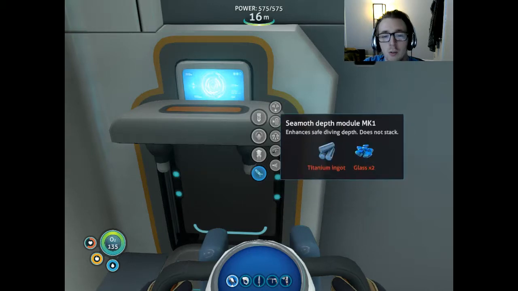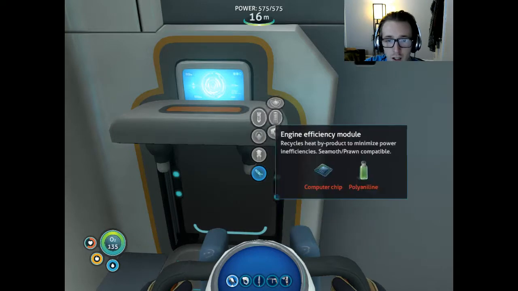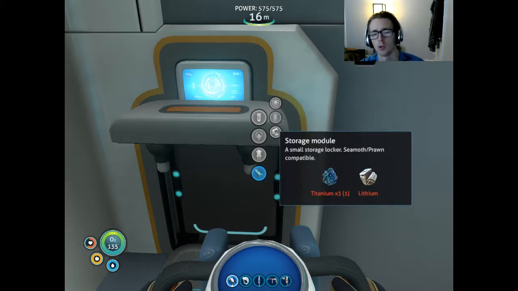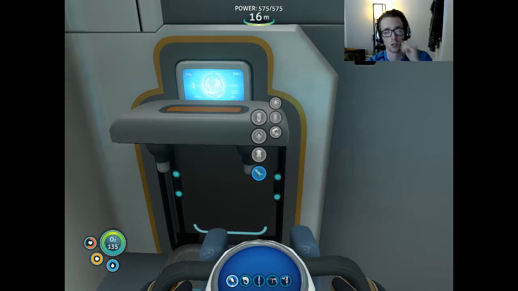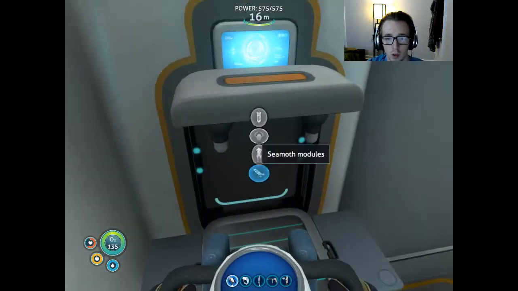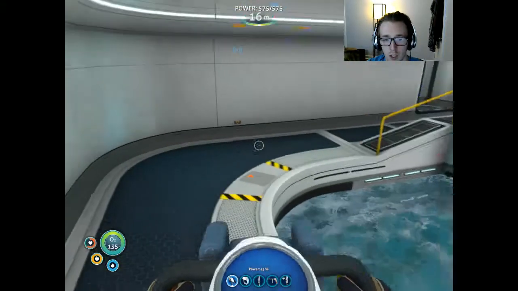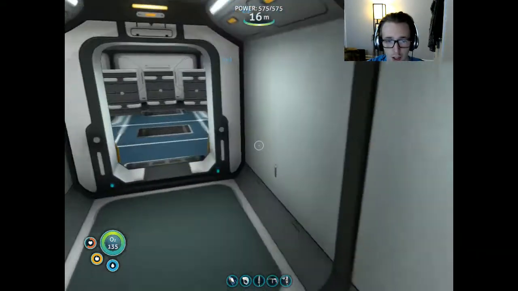Solar charger. I don't think I need that. Death module had that. Torpedoes. Sonar. I don't think I need that. Storage. Do I want storage now? I don't know how much exploration I'm doing. Okay, hold on. Wait, what all do I need for that? Lithium and three titanium. Okay. I think I might go ahead and do that just for this trip.